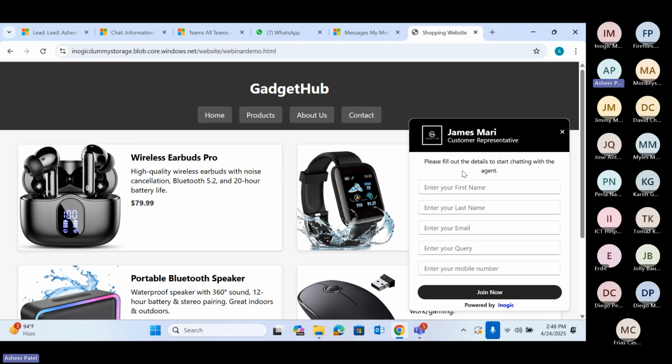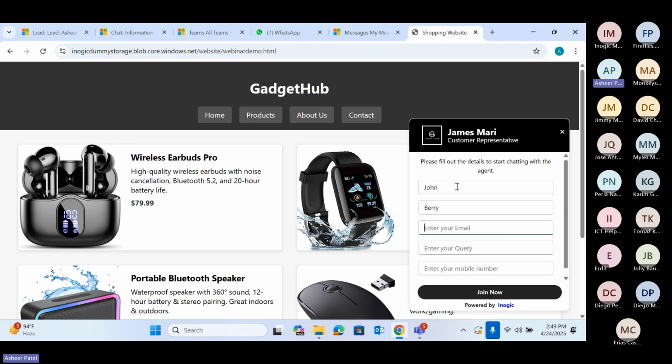Now, if you see, the look and feel of the interface is very similar to the look and feel of the website. In Live Chat for Dynamics, you have the option to configure the user interface of the live chat window as per your choice and to match your website. Now when I go to the website, as I'm a new prospect and I have a query towards a particular published product, let's take the example of a smartwatch. I have one query about that smartwatch, so I will fill in the normal details.